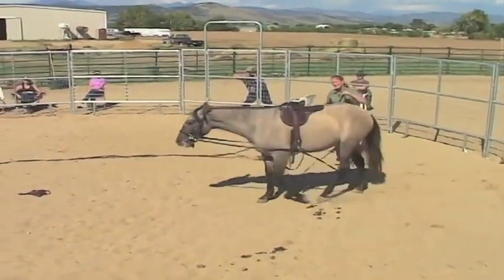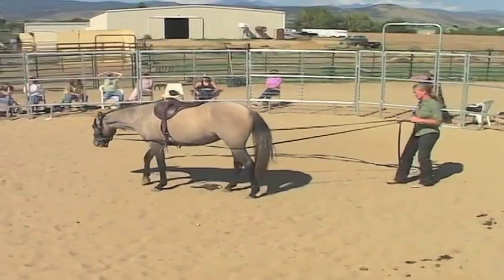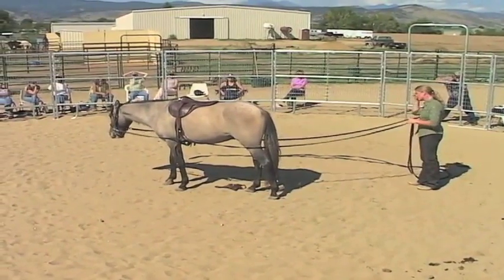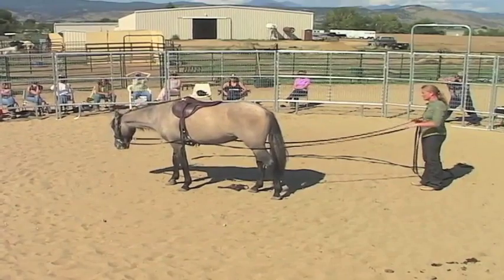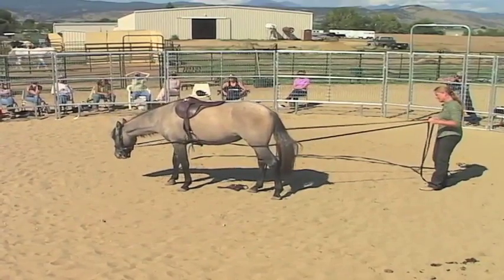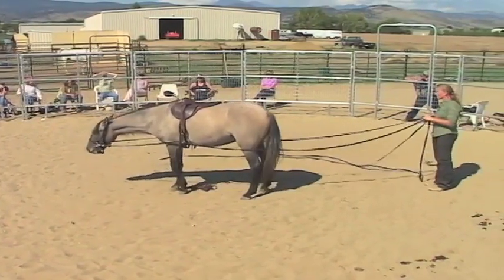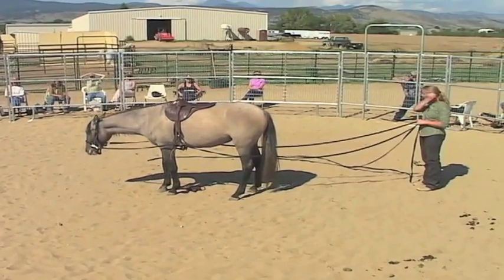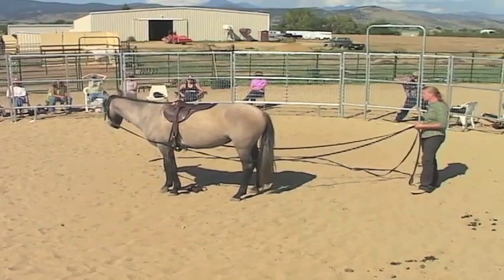Going through the center, and he knows what we're going to do. We're going to stop in the middle. And you'll see that became a lot easier than it was yesterday. So that's the latent learning, the overnight learning. Today, we're going to back a little, but not finish the session. Yesterday it meant that we finished. Today it means we're just going to pause. Pause and breathe.